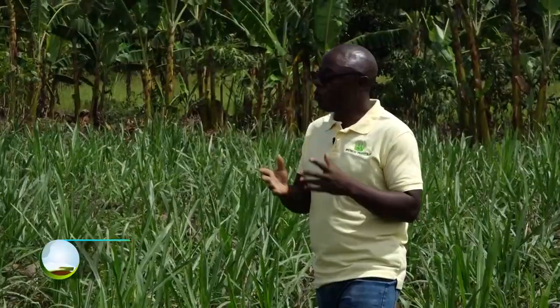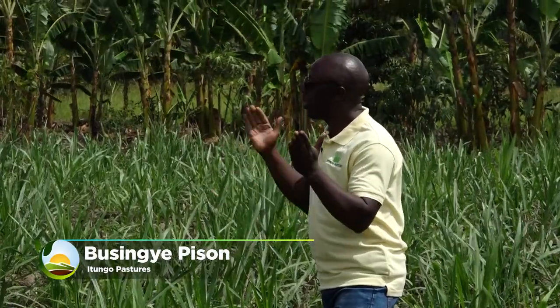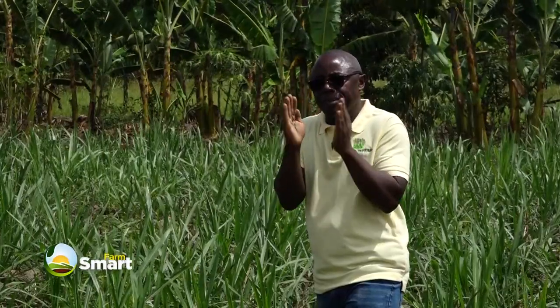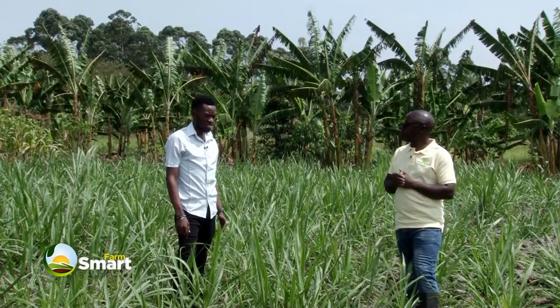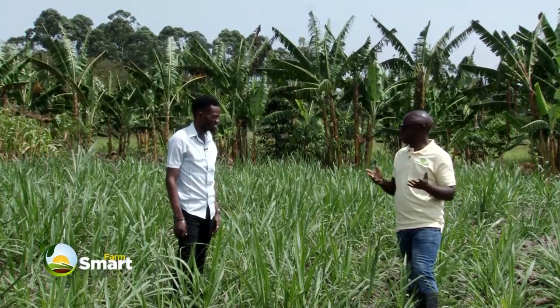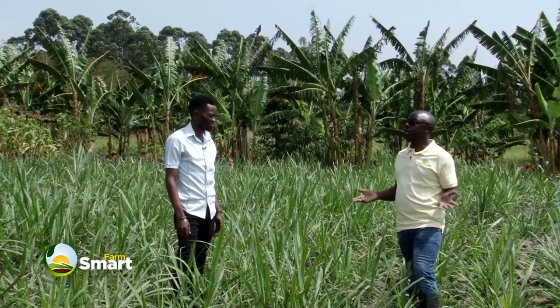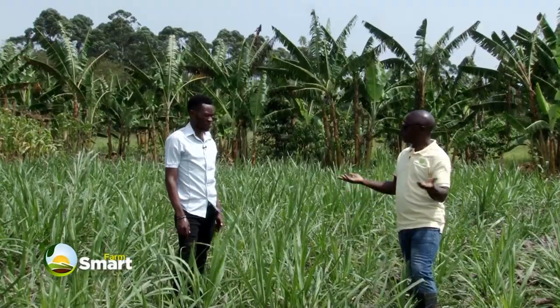So for you who have animals, you have goats, you have cows, you have sheep, and you're on a small acreage of land. Here we are targeting those farmers on a small plot of land. This is good for them. So when pasture is scarce, can someone feed these ones? Yes, you can. This is good, really, especially in dry season. From here after 2 months, we are going to cut.